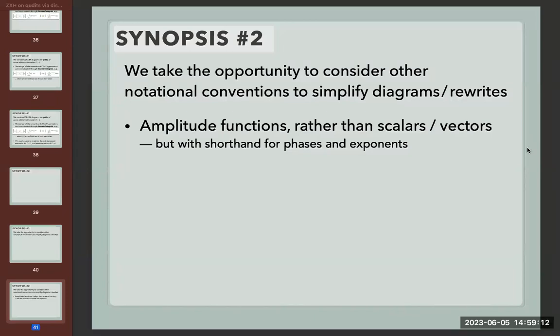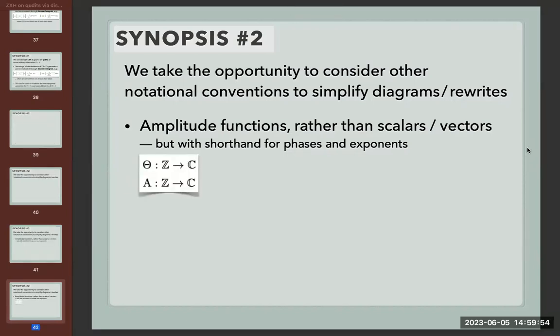But we can just think of the metadata associated with a green dot, or for that matter, with an H box or a red dot, as amplitude functions. And then we can define shorthand when these amplitude functions are a power of a single amplitude, or when that amplitude function is a phase function described by multiples of a single fixed phase parameter, such as what we would have for qubits, all in a way so that these conventions simplify to precisely the well-tempered semantics when we're dealing with the special case of qubits. So extending the convention in order to describe what happens with amplitudes, but providing shorthand in order to allow us to express things more simply when we're dealing with simple subcases.